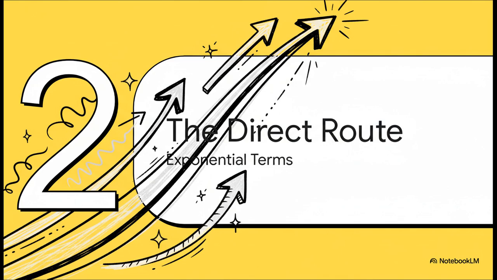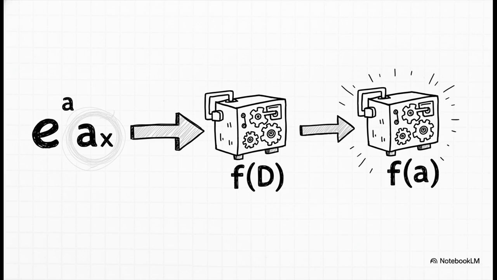All right, let's hit our first path. We're going to tackle those exponential terms, and you're about to see why I call this the direct route. Honestly, it feels a little bit like a magic trick. And here it is, the golden rule. It's almost unbelievably simple. You just take the constant a out of the exponent, and you literally just plug it in wherever you see the differential operator D.